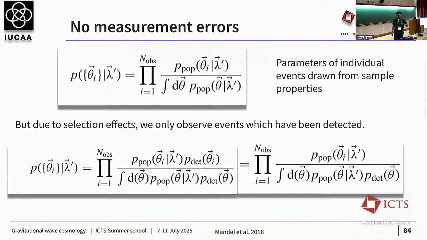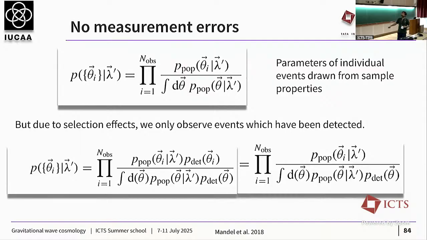For the moment, we assume that there are no measurement errors. As soon as you are given the gravitational wave data, you can figure out the exact parameters that describe this event. In that case, you can work out the probability of observing the theta_i parameters given your shape parameters, given the parameters of your model. What is this theta_i? It is a vector in some kind of set form, which means if there are n events, each of them has parameters, and those are theta_i. Each of these theta_i will consist of the masses and spins and so on.